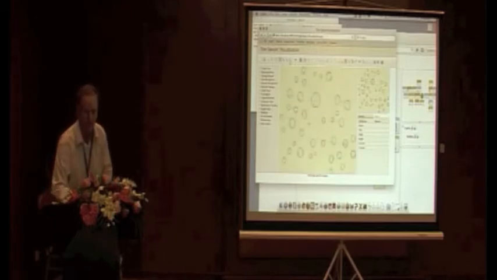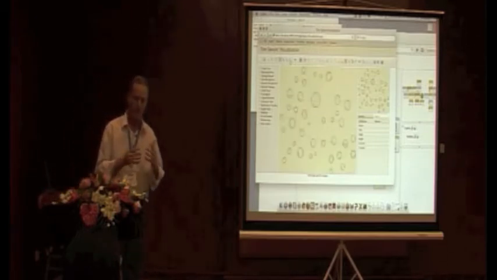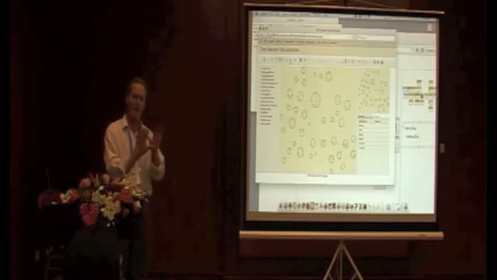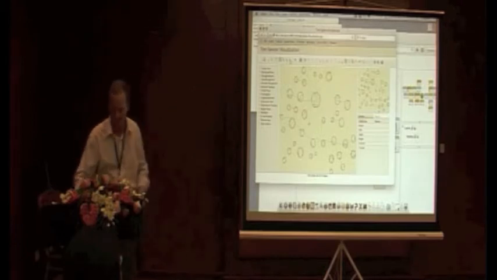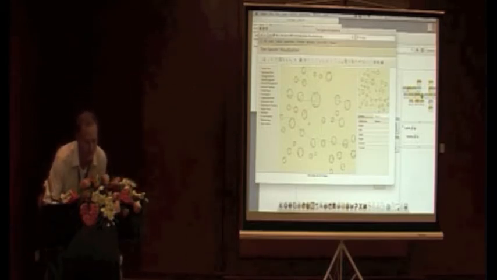And then we also do a lot of work in what you call incremental layout, where you have an initial drawing, you have changes to it, and how do you preserve the mental map of the drawing for the next. So if you added a few elements, I'd like to show a few examples.